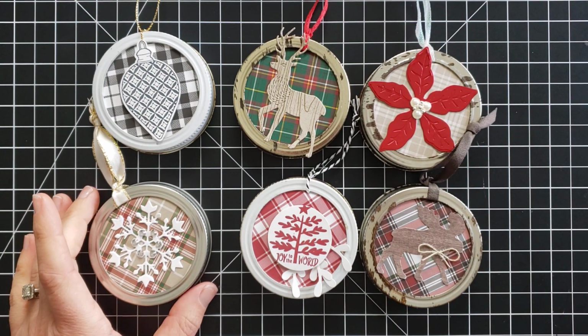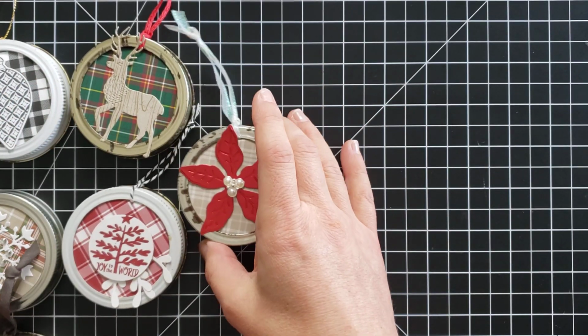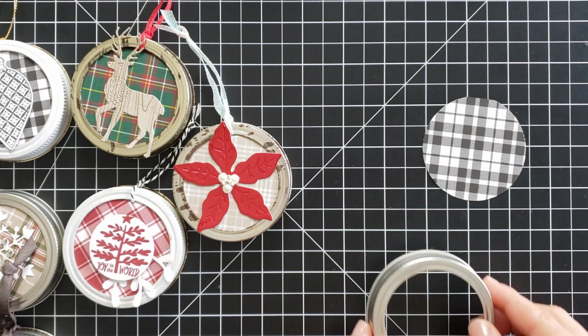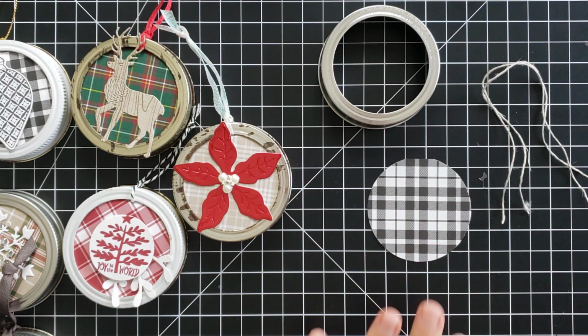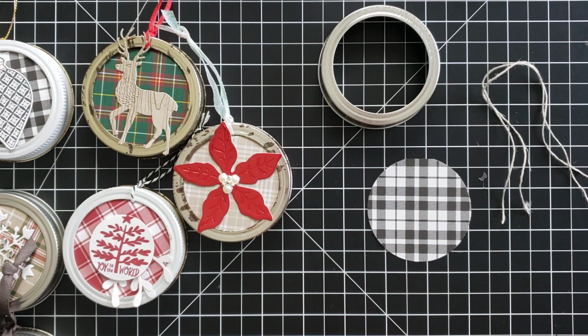So you need a 2.5 inch circle. You can use a punch if you have one, or a die. If you don't have tools like that, you can trace around a cup that measures about 2.5 inches. You don't want it to be any smaller than 2.5. It could be just a touch larger than 2.5 if you like. You need some kind of ribbon or string for the hanger that measures about 9 or 10 inches.